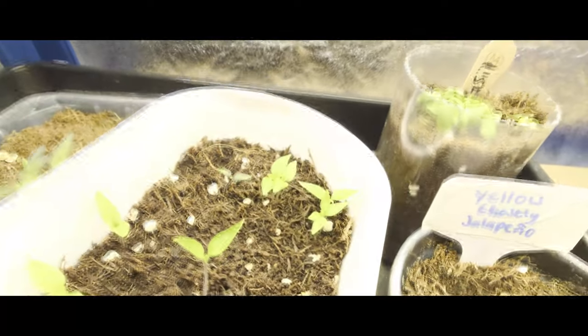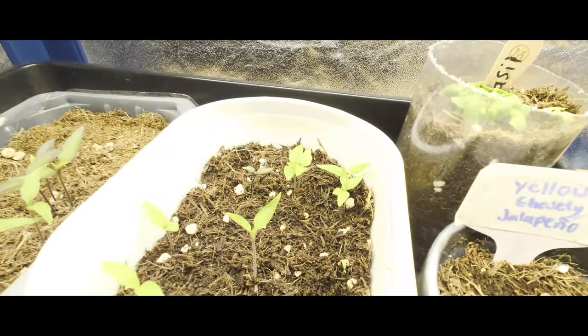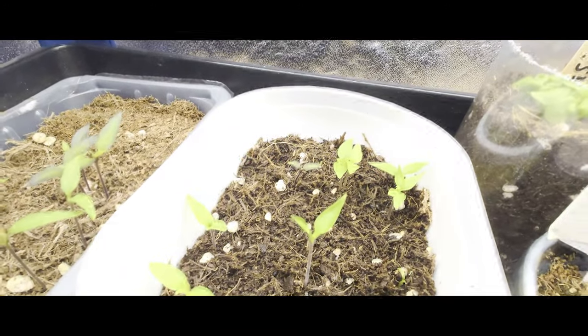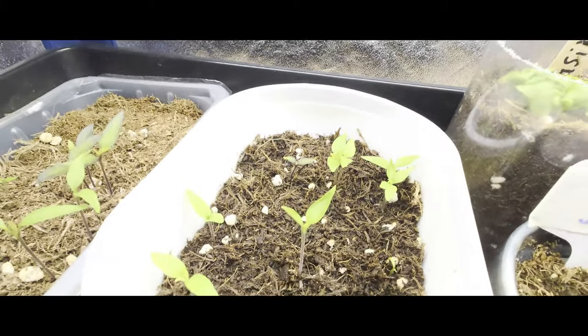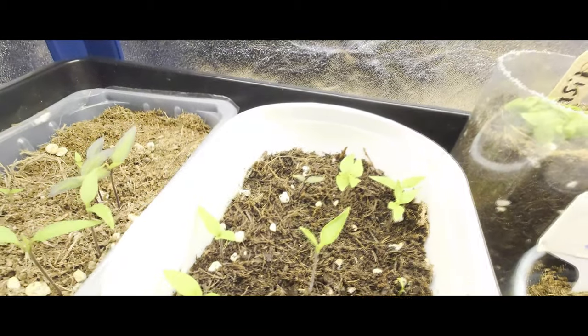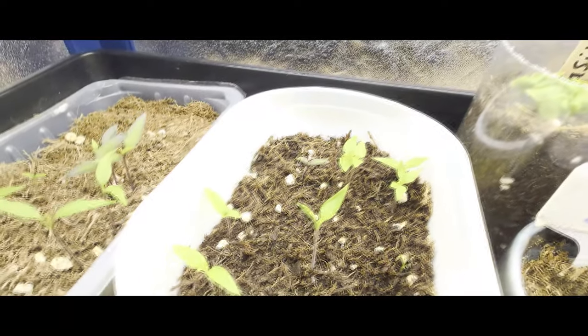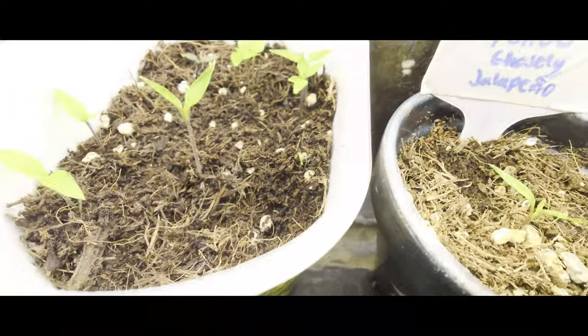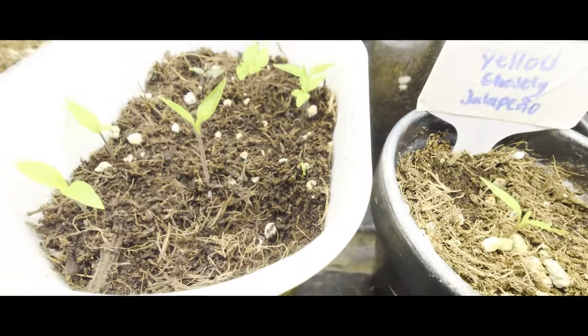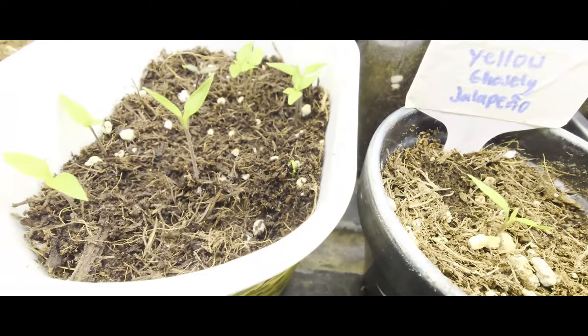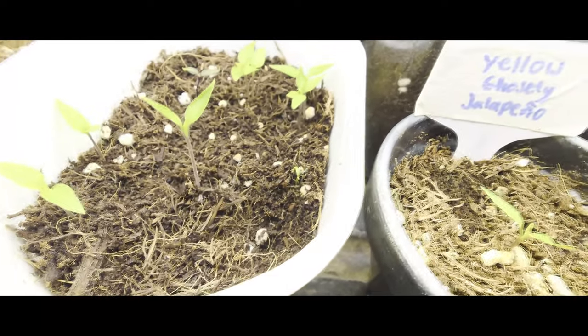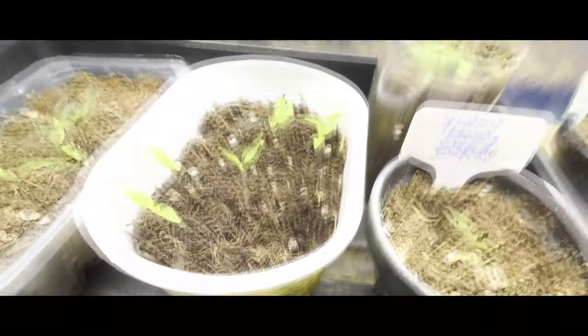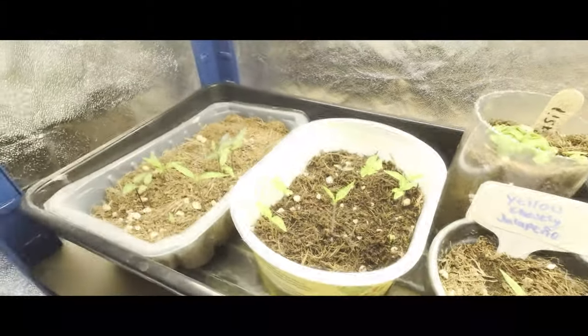And these up here, I can't for the life of me remember what they are. Nope, I can't remember. I'll probably put it in the video. And that one next to it is Black Takaris. I think that's a really cool name, obviously Game of Thrones. Cool name. I haven't really seen much about this purple. I don't really know anything about what has been crossed into it other than the fact that it looks cool. That one down there, that little nub, is one of two seeds that I got and only one of them germinated. Again from my friend Cosmo, this is a Dragon's Breath, supposedly the hottest pepper in the world, even hotter than the Carolina Reaper. There's no evidence to back that up, but I believe him.